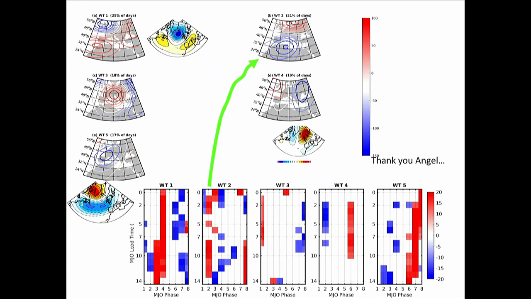So we have now found the relationship between these events, not extreme, but fairly high amounts of rainfall observed over Tangiers and Agadir, and a weather type which was not present in the classical classification of weather types over the North Atlantic region. We found this new weather type, which is more favorable to wetter conditions over Morocco in phase 2. I think it's a good result for me here at ICTP. Thank you again, Engel, for your tools.